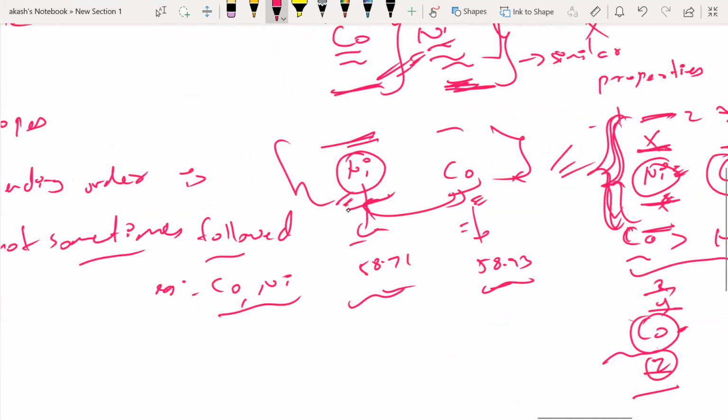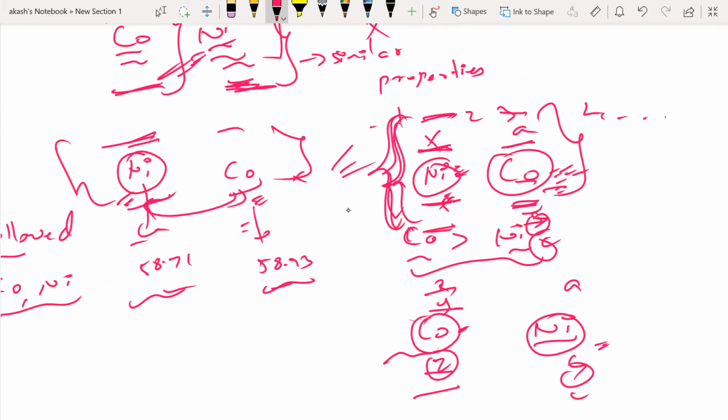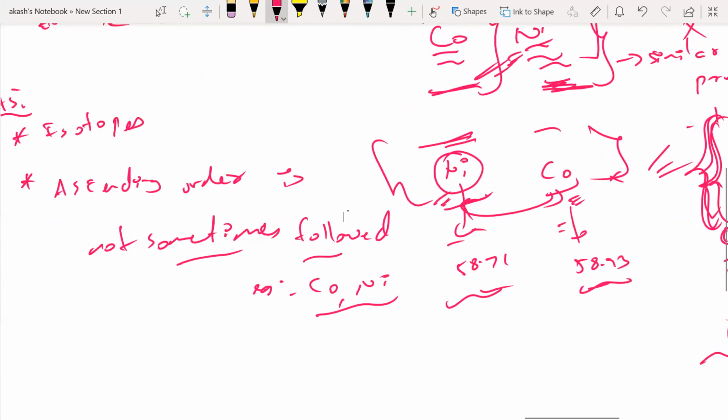And then he was not able to give any explanation. Why is it happening like this? He said that I'm changing this because I'm having similar chemical properties for the same element in the particular vertical line. But why exactly is he doing it? Why is there a change in the chemical property with respect to atomic mass? He was not able to mention or explain anything. So again, the ascending order is sometimes not followed properly, for example, for cobalt and nickel.